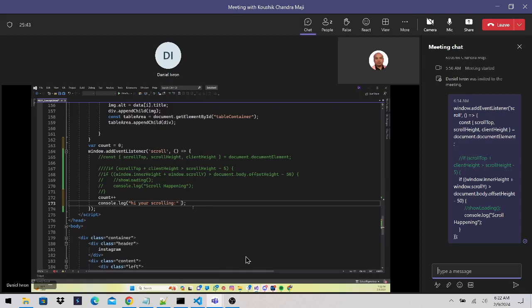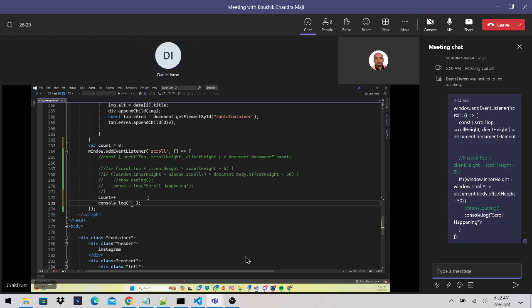So for that, remove the string. Now there is one symbol on your keyboard called the tilde operator, on the left side of the number one key.